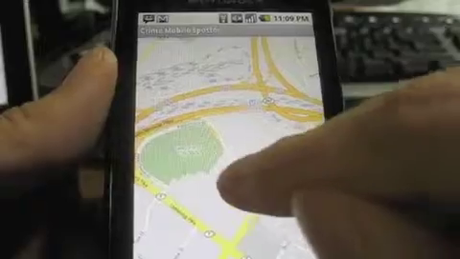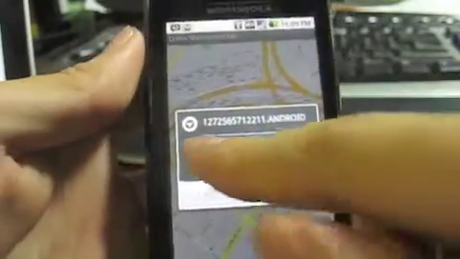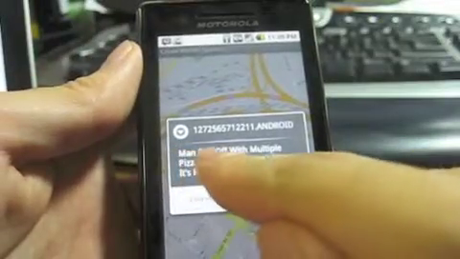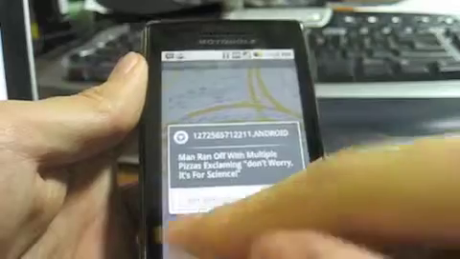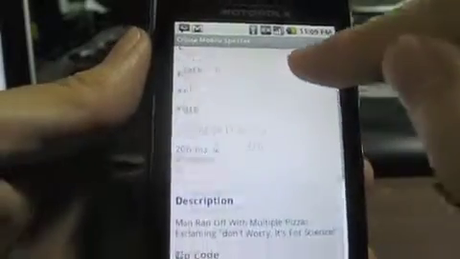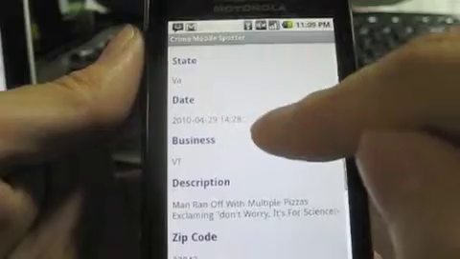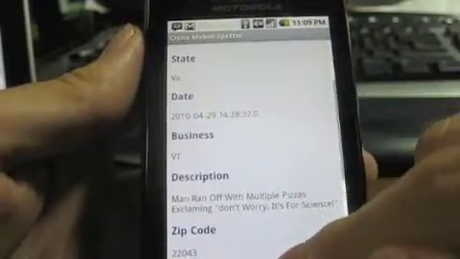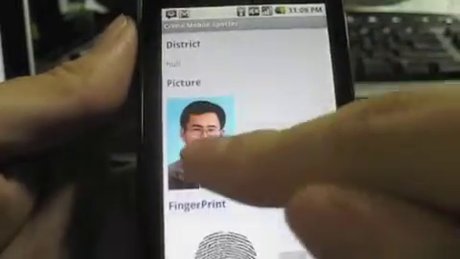So let's see what's going on. Let's click the button right here, and it says the description is man ran off with multiple pizzas, claiming don't worry, it's for science. If we click view records, we get the entire contents of what that crime was. It happened April 29th at around 2:30 p.m. We have the picture of our suspect right here.